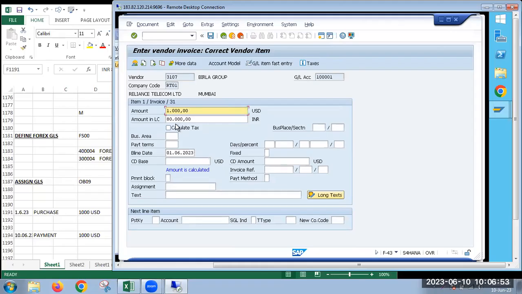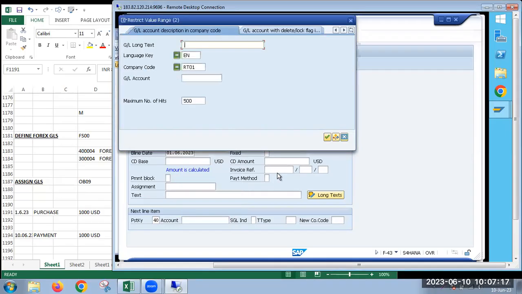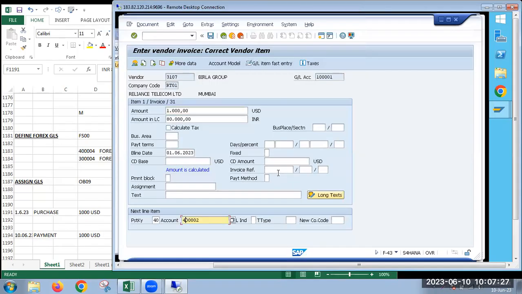Okay, so is it clear how the system has taken 80 for the moment? Yes, sir. For this one, we have given a manual value. That's it. Even today's date we can use. People have to practice with that. Fine. We'll go for the transaction completed. We have made the purchase for $1,000. There is a purchase account.